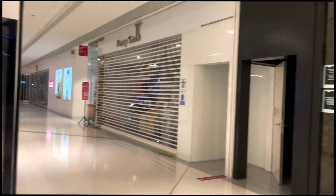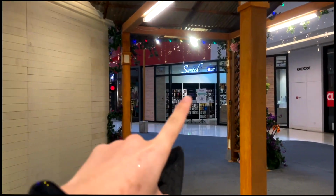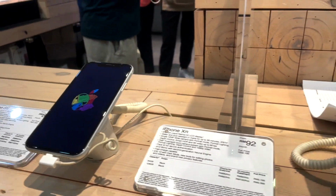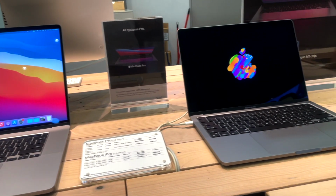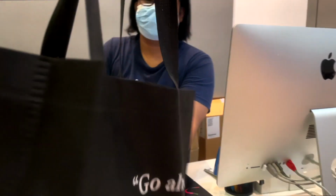So I have arrived in Samuiputra Mall and I'm walking in to the main entrance now. As you can see, most of the shops are still closing. Oh yeah! Here it goes, I'm coming for Switch. Okay. Thank you. Have a nice day.